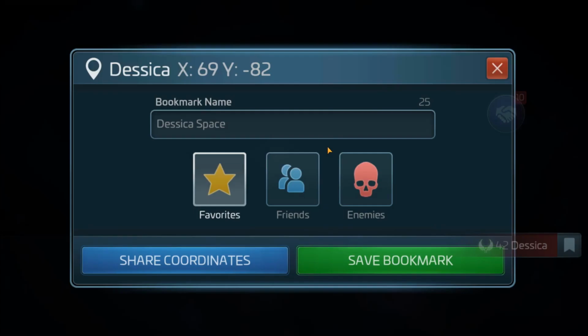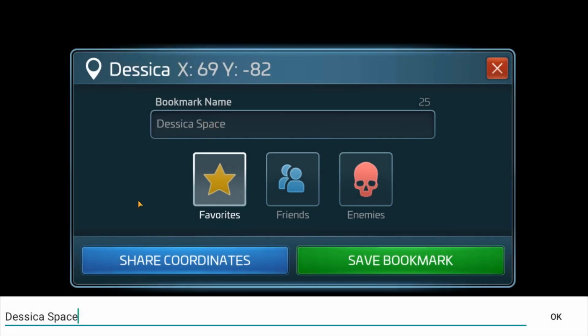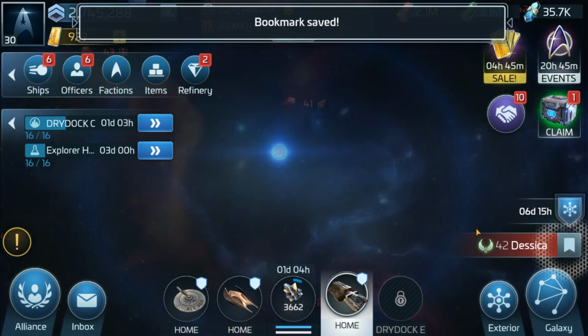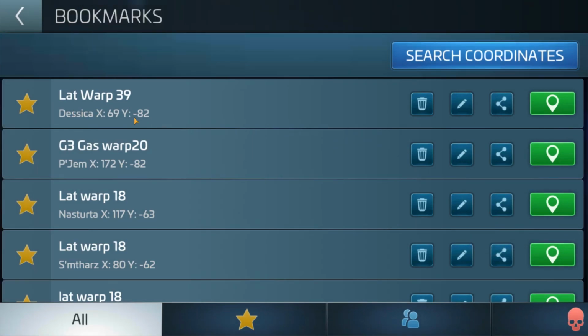So if we bookmark this, it'll come up as Desica, but I don't want it named as that. I want to know what's in the system. So I'm going to put Latinum Warp 39. So now for future, I know that if I want to go to this system, I require level 39 Warp. And I know it's actually for Latinum. As you can see, I marked a G3 system and requires warp 20.